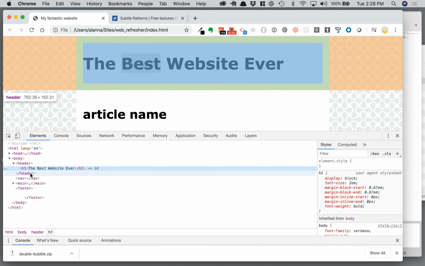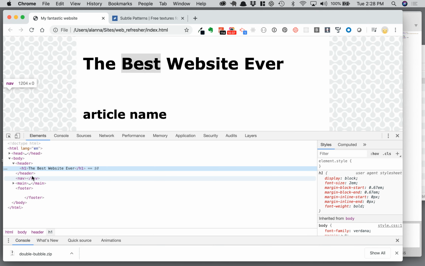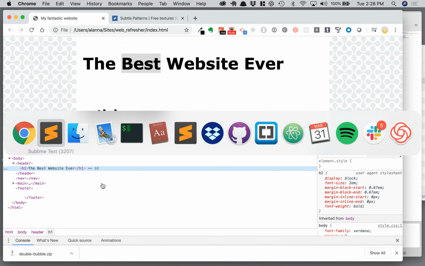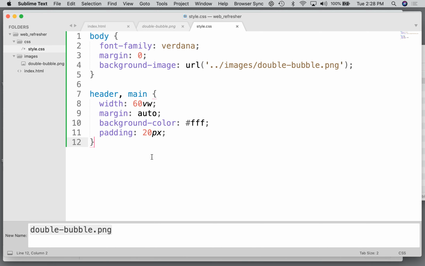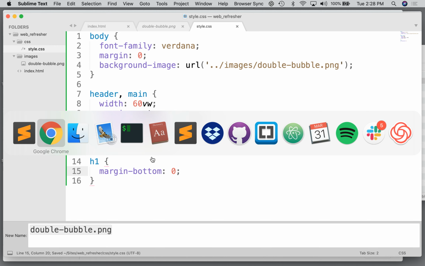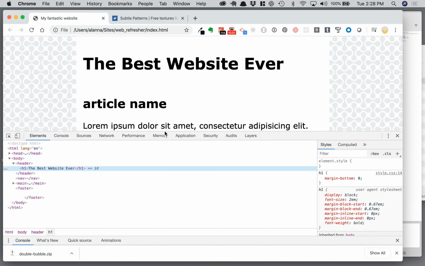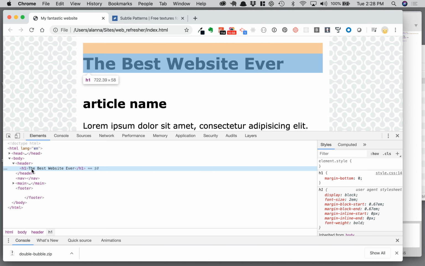Doesn't really matter, but it's something that I'll need to keep track of. I'll just say H1 margin bottom 0. I think I want it flush down there on the bottom anyway. Okay, so now it still has padding on the bottom, but there's no margin. So I kind of like that a little better.